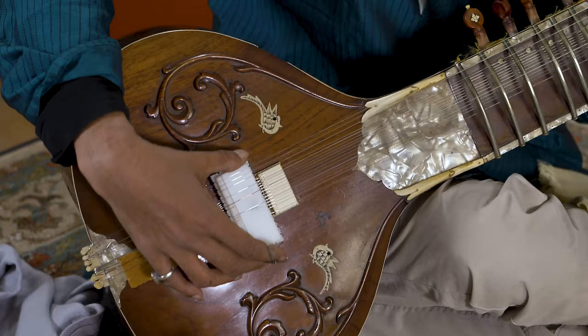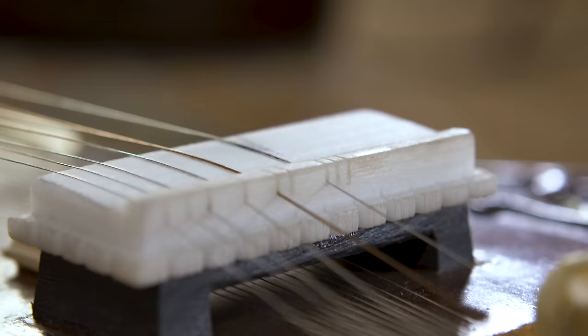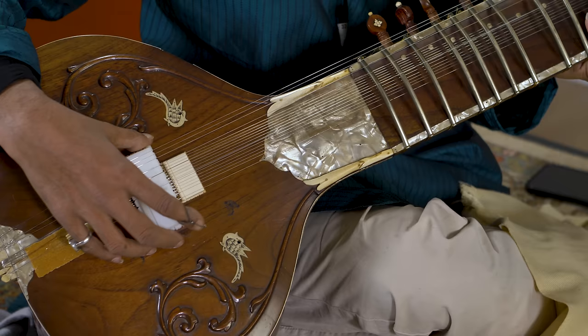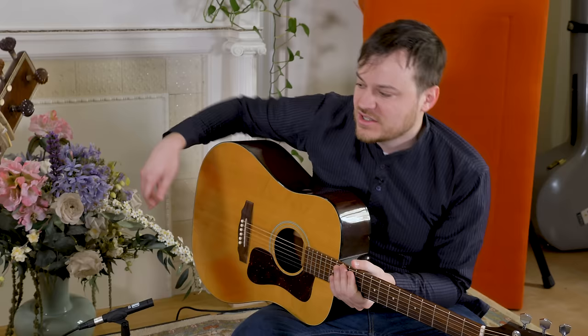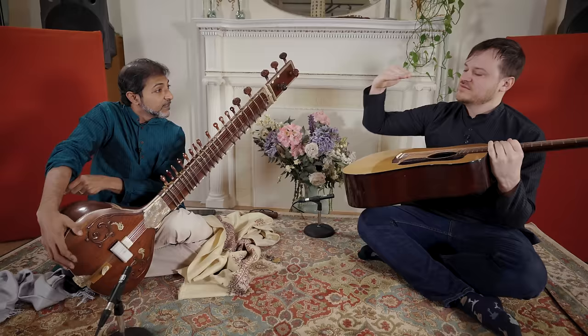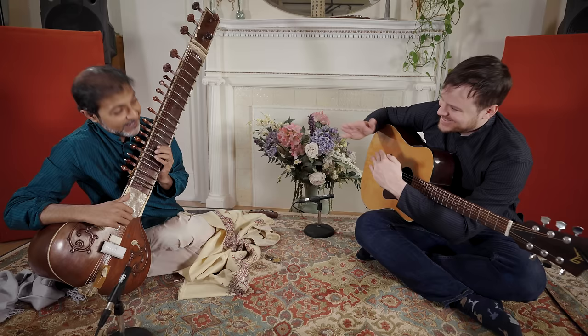Generally, we used to have deer horns, sometimes elephant tusks, ivory bridges, which are not found anymore. Nowadays, bridges are made of fiber. This one is particularly made of delrin. This is a new type of bridge which gives a lot of sustain. All the bridges that I've seen are like this, where there's just one singular point. Right. But here, it curves off. Yes, and curvature is very important in a bridge. It's part of the design that the string smacks against the bridge. Exactly. This is part of the design.